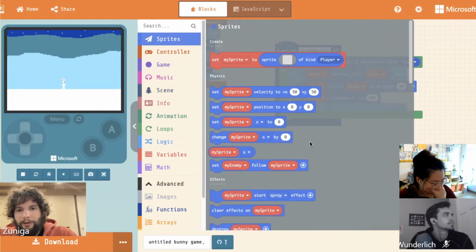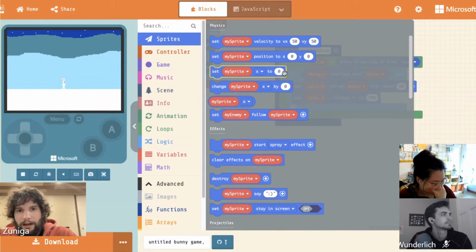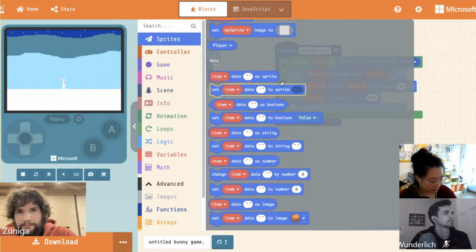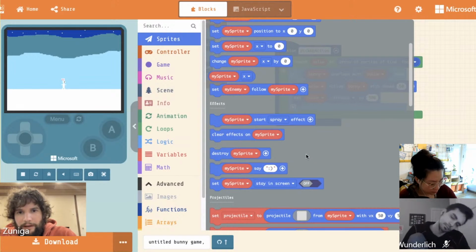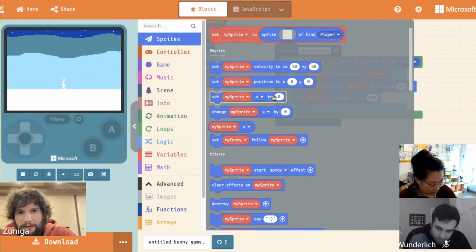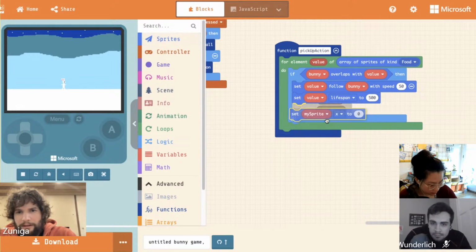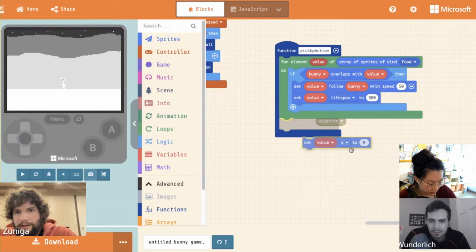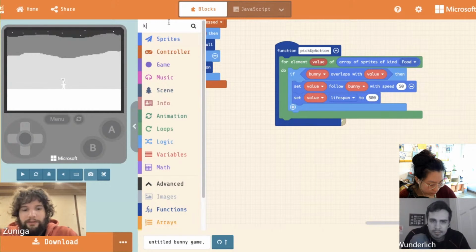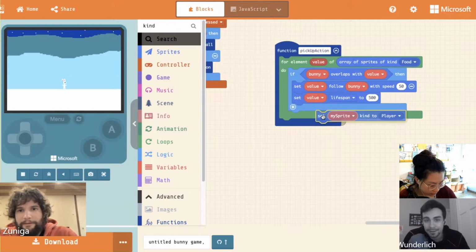And then I think I'm also going to change the kind. Oh, I can set the kind. Where can I set the kind? Is it just a property? I forget. No, it's not, is it? I think it's at the bottom in its own category. It's not in that drop down. So if I search for kind, aha.